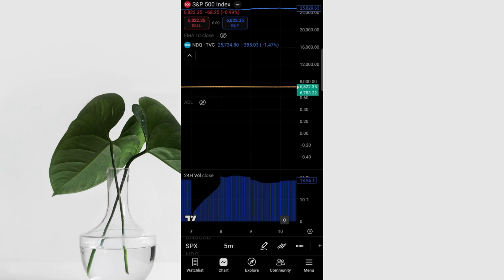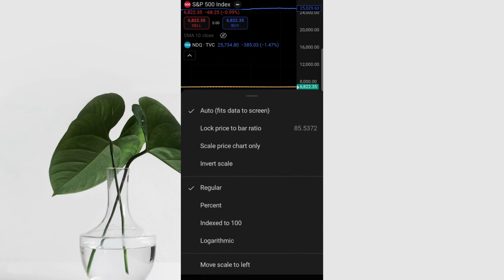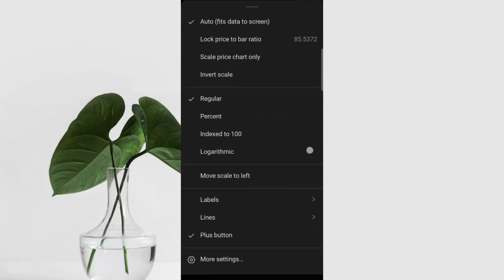Next, you'll see the gear icon, which is typically found at the top of the interface or around the chart area. Tap on that gear icon to open the settings menu. This icon represents the gateway to all chart-related settings and configurations. By accessing the settings, you allow yourself to make nuanced changes to how your chart appears.